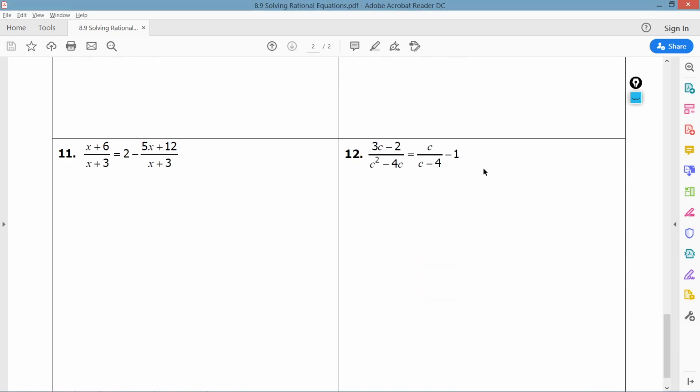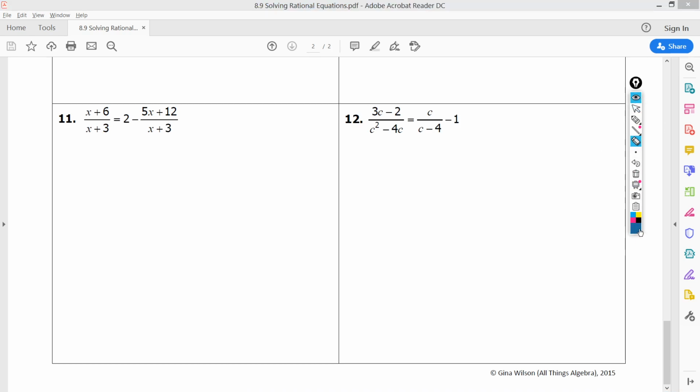Right, so on number 11 right here, we need to do the whole common denominator thing. Actually, you know what? In this one, I think it's best to do the lowest common denominator. Instead of trying to get these common denominators and mess with that, let's just multiply everything by x plus 3. Because if you multiply everything by x plus 3, what happens? Okay, so I'm gonna bracket this whole problem. Okay, we're multiplying everything by x plus 3. And if I do that, what happens? This cancels, and this gets multiplied by x plus 3. That's not too bad, is it? So I think that's a better approach on this problem.